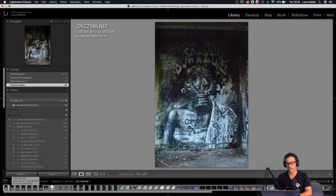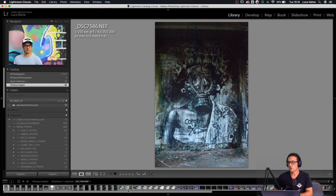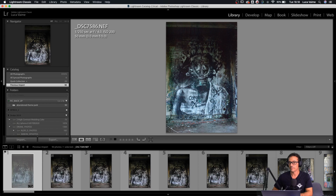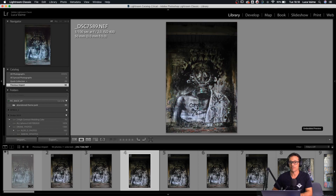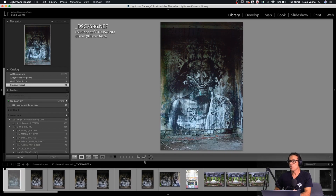So what I would do in this case, to the first one, I go and press X, and look what happened when I press X. It says set as reject, and if you check here in my roll, let's go to another picture, you see that the first picture is now grayed out, so that means it's been rejected.